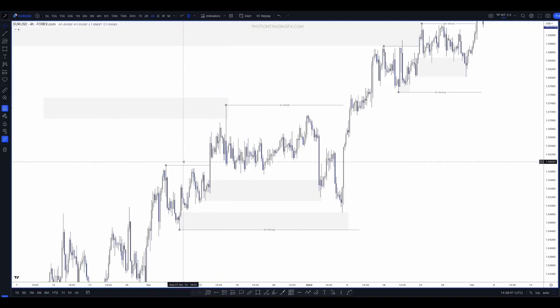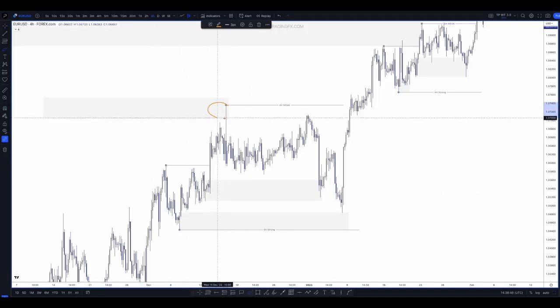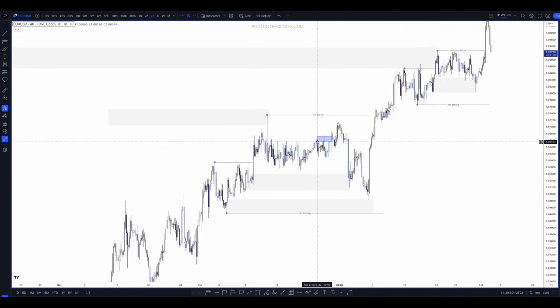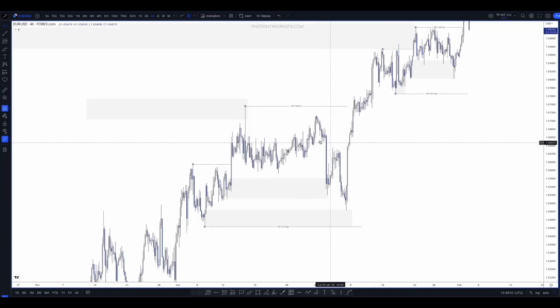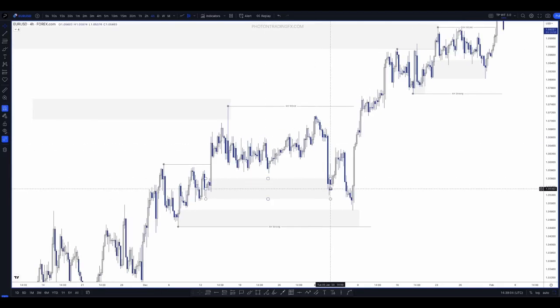So after a break of structure, you would be looking for price to come into here, and then on a lower time frame, on the M15, looking to see if we get those M15 entries to play that 4-hour pullback. This was price action at the end of the year, so it's typically slow and corrective. But yeah, we then come down into the 4-hour POI.